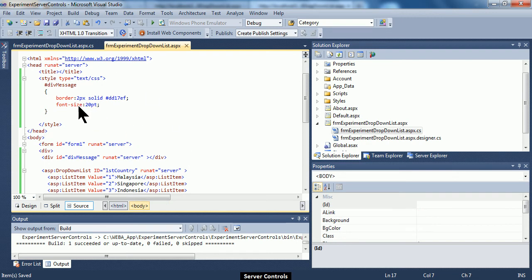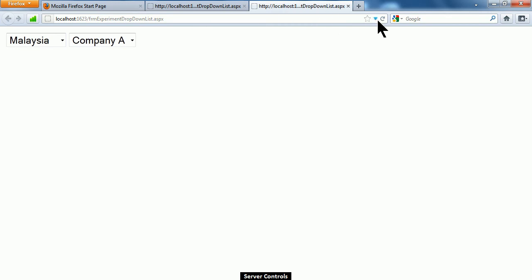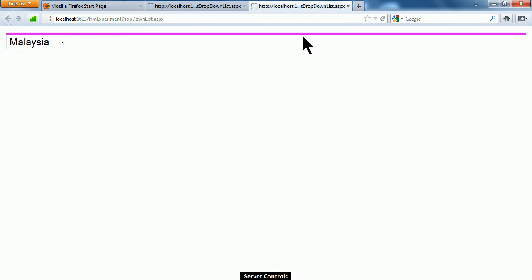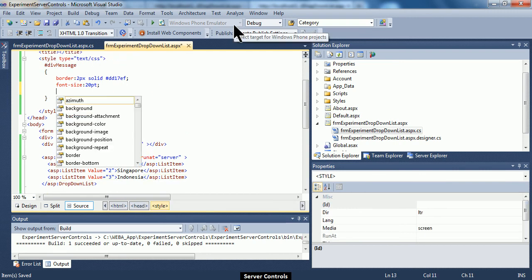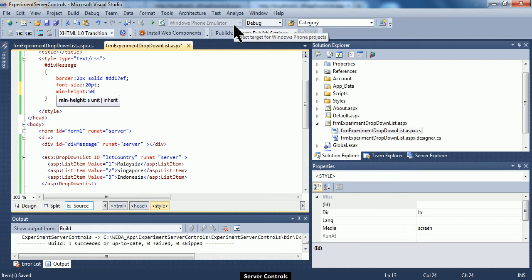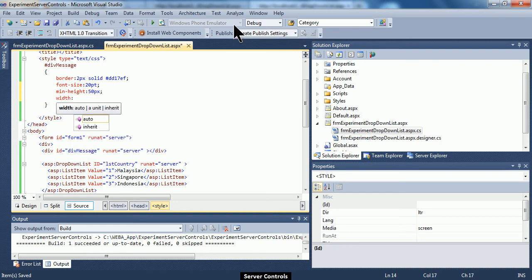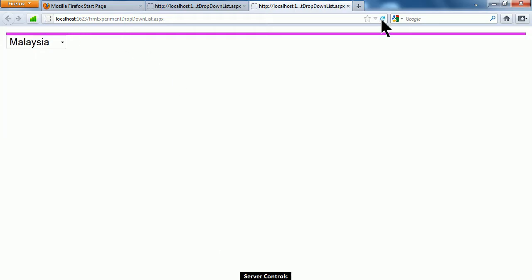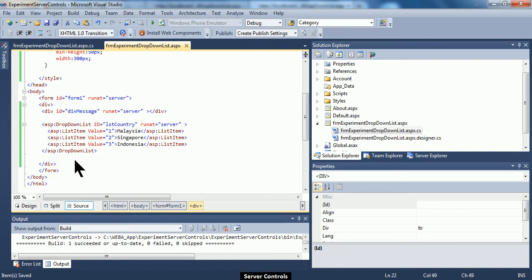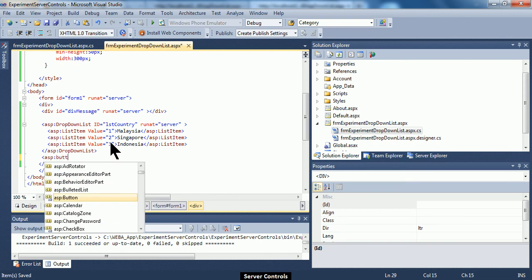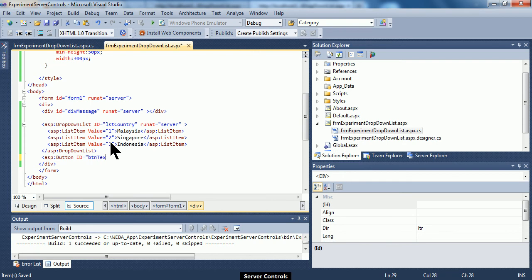So why do I want to have this div? Let me refresh in order to make sure that, okay, I have a div, and you will notice that I will have the drop down list which is defined by using the server tag, and for this div I should set a minimum height. I need to set a minimum height of 50 pixels and a width of a humble 30 pixels. Okay, right, I just want to set this so that it can look like a box and not like a bar, right? Okay, so this div I'm going to use to display some message. Now then I need a button, okay, button ID equals to btn test, right? The purpose of this web form is to understand server tag, especially drop down list.